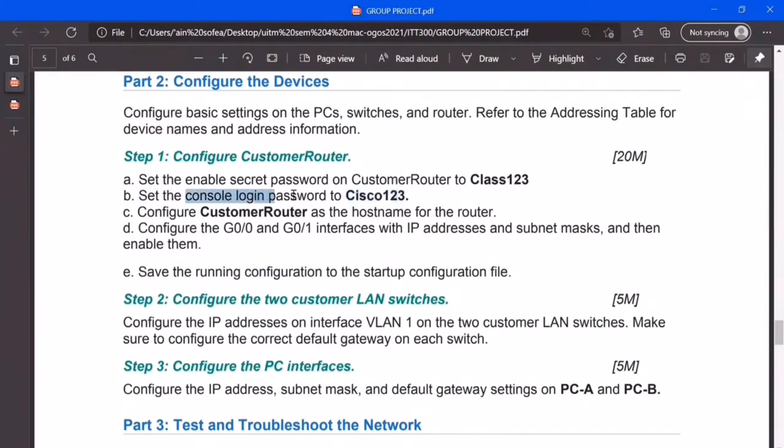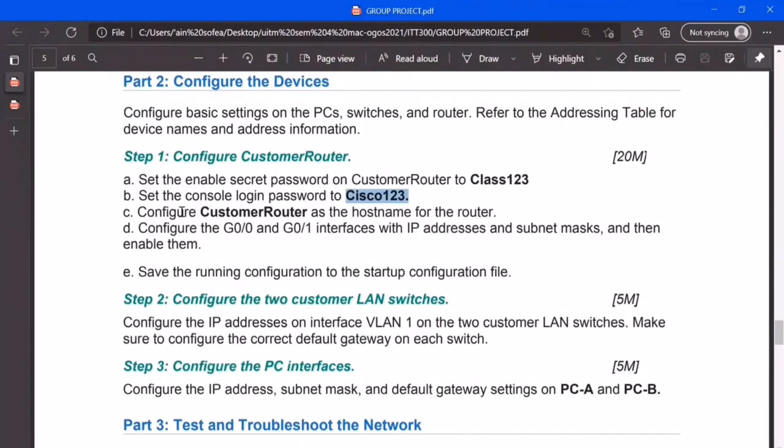So the function of the console login password is to make sure that only the rightful owner of the device, of the laptop, has the access to modify or change any configuration of this router. So those who have this password will gain access to modify the configuration of the router.